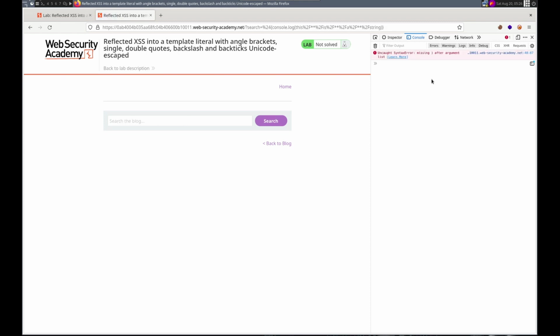No, that didn't work either. So I don't know how to do a string quite yet with all of this, single double quotes, backslash and backticks Unicode escaped.